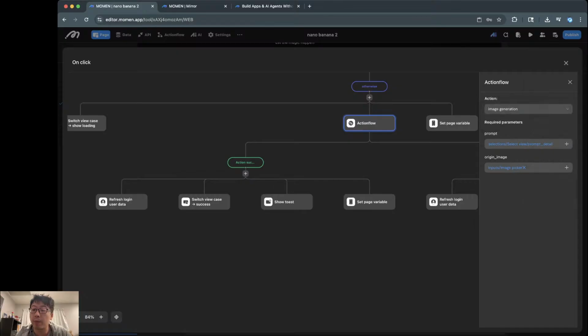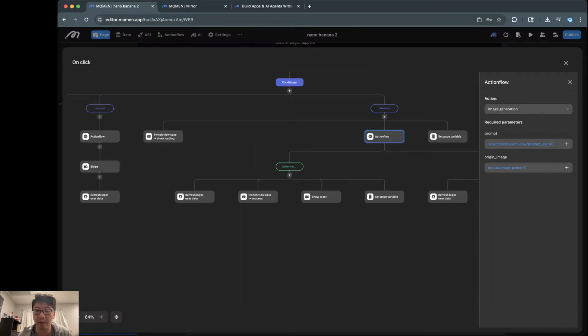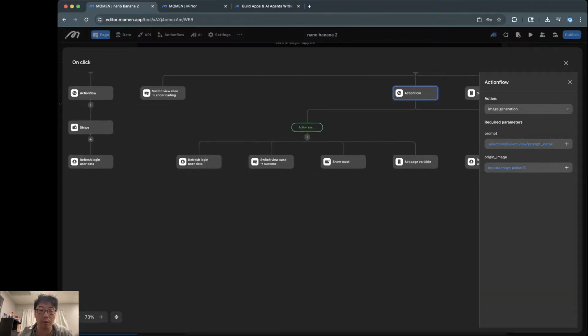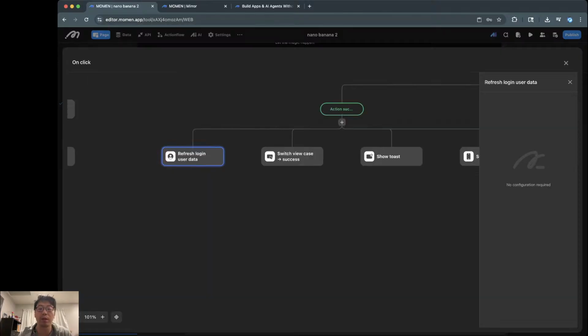And the other part, which is the original image, okay, whatever. That one comes from the image picker, which is the one that we just saw, the big blank thing on the top.